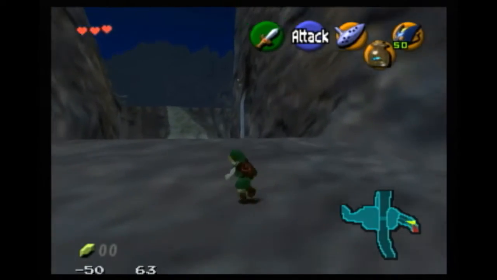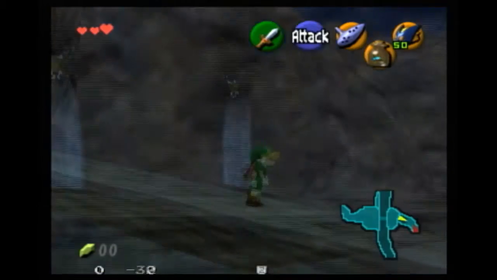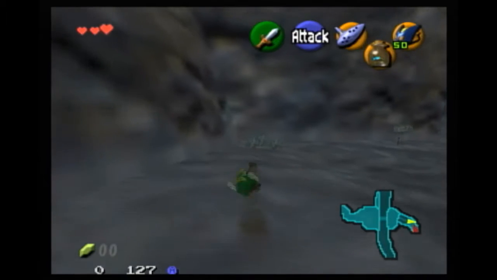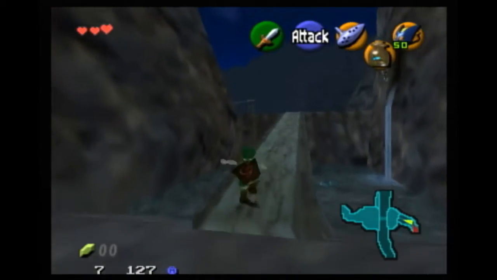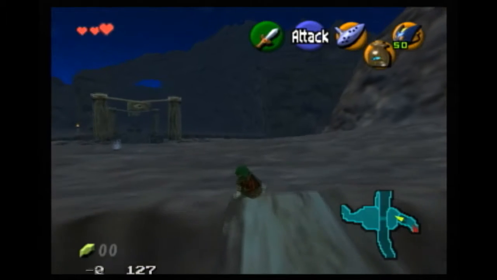So what you should have by now is gotten your bottle with bugs in it, which if you happen to have forgotten your bugs, you can come over here, bugs under that rock, and you should have gotten your bottom of the well shoes. Afterwards, what we'll be doing is once you have your Gerudo Valley, just come over here.